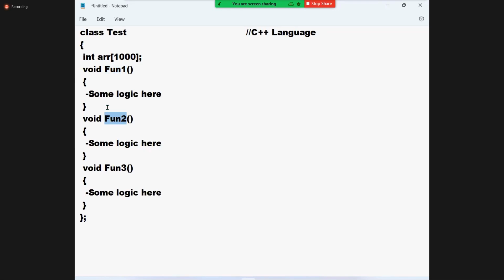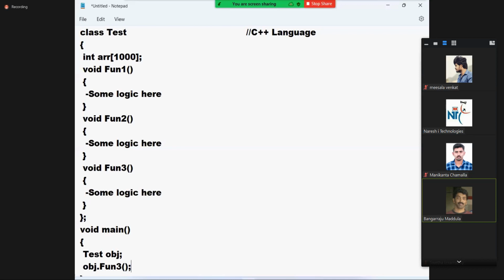Is it clear? Okay. Now this class contains how many functions in it? Three functions. Next, I'm writing a main here. In C++, simply void main. After that, you create the object of the class, test obj. What is the obj? Object of the class. And now you want to call the function. I'm calling obj.fun3. Which function? Fun3. Are you clear? Yes, I want to call that function only. I don't want to call 1 and 2. I want to call 1 and 2 later somewhere, but now I want to call only function 3.